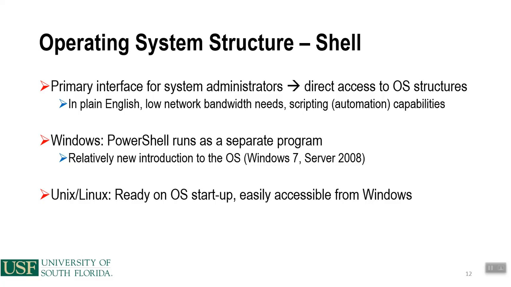The shell in a Unix and Linux system is ready on OS startup, and it's easily accessible from Windows. So the shell is a very powerful tool, and when you're interacting with a lot of Linux-based cloud computing systems, all you're going to have access to is the shell. Some of these operating systems, you're only going to have access to the shell.